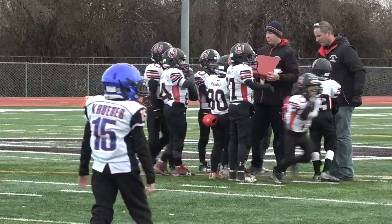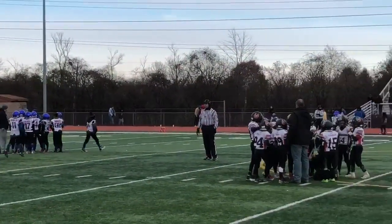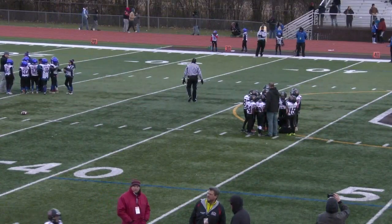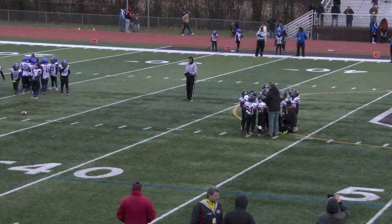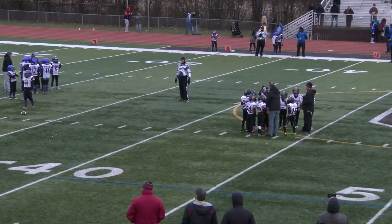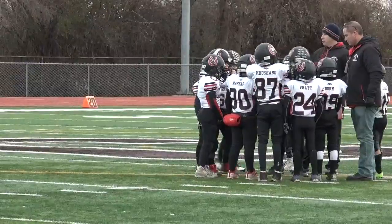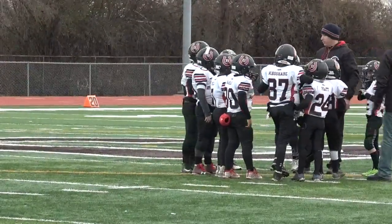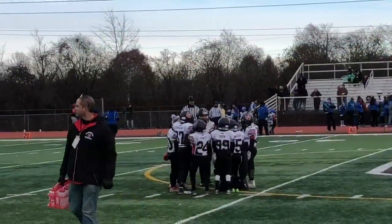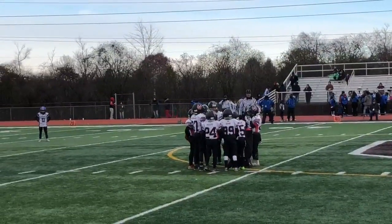And as we look forward to the second half, Kenosha, this team can score. There's no question. So I think they just need to calm down and get themselves right. They put up 26 points in back-to-back games in weeks 2 and 3, and they scored 33 on a win over Riverside Brookfield, 25-0 to close the season out against Waukegan. So Kenosha has the talent to get in that end zone, so by no means is this lead insurmountable. But they certainly want to get a stop here, and at worst go into the half down by only 2.